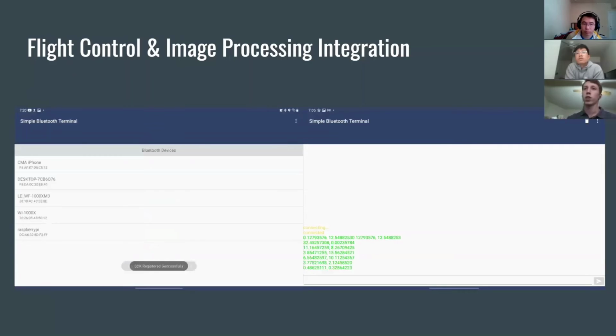So on this next slide, you can see I implemented that Bluetooth terminal and merged it into the Android app so that we could access the data being communicated from the Pi in the flight control app for analysis and for the issuing of flight commands. Over here on the left is the interface for the Bluetooth app implemented inside the Android SDK app. And on the right-hand side is actual data coordinates coming in from the Raspberry Pi being accessed inside the drone app.